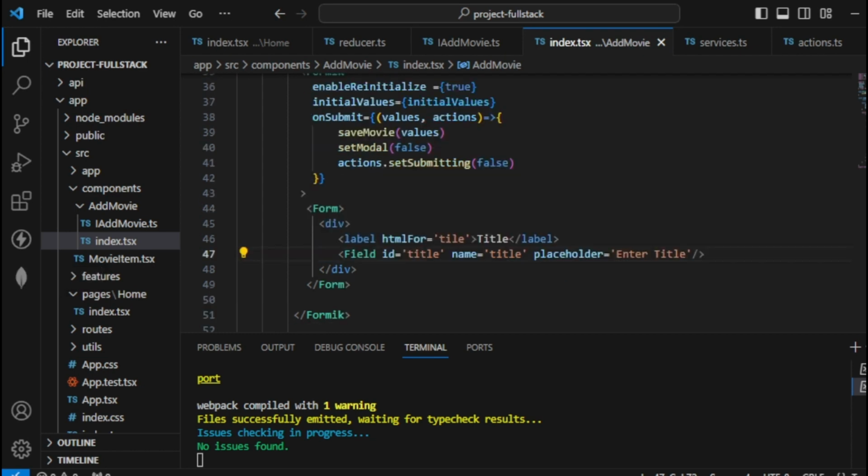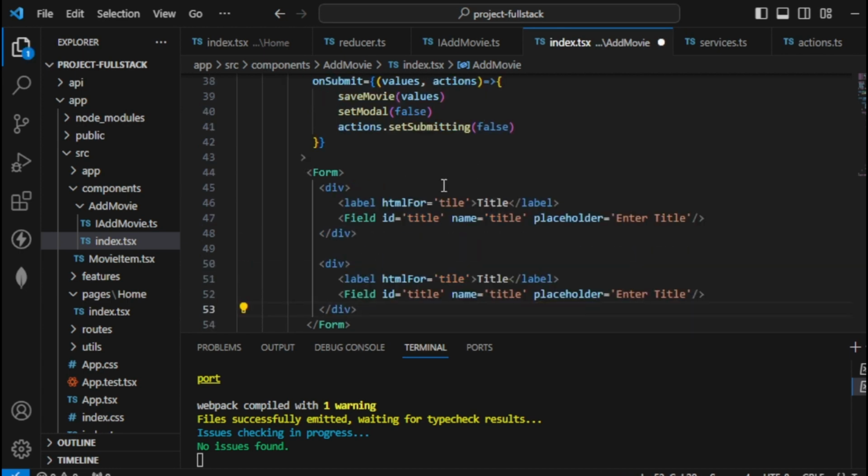So next, let's copy this one. Okay. So going to fix this. Okay. So for our next one is going to set the description. This is only a basic setup for formik.